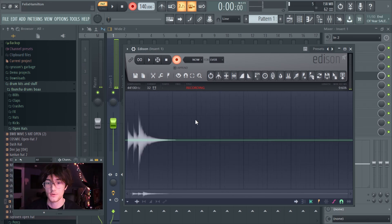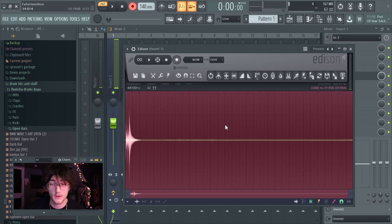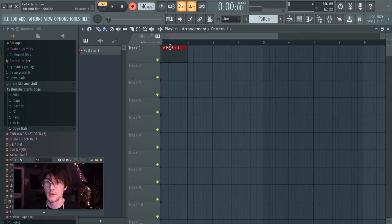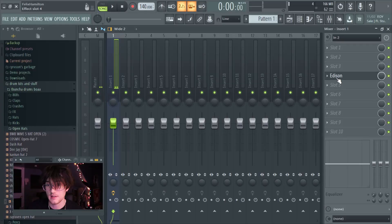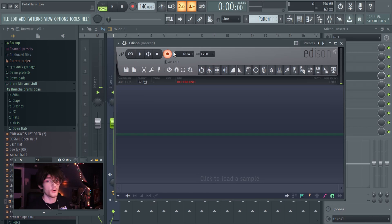As you can see on screen it's recording. If you have other things you want to add drums on top of — say a piano melody you've already created — go into the playlist, click on the piano melody, make sure 'Song' is selected, then hit play and it'll loop so you can listen and record at the same time. You'll need to have headphones on for that. For me, I'm just going to record drums and then put instruments on top of them — I'll go into Edison, hit New, then Record, go over to the drums, record what I need, then come back and stop.